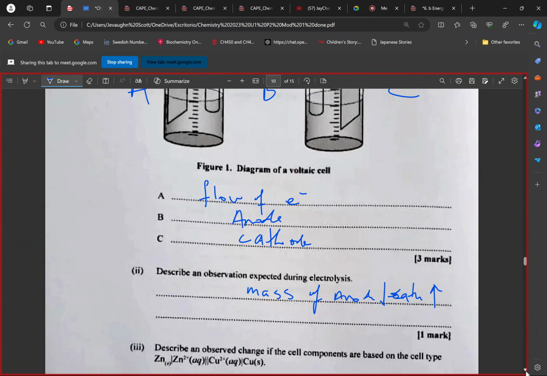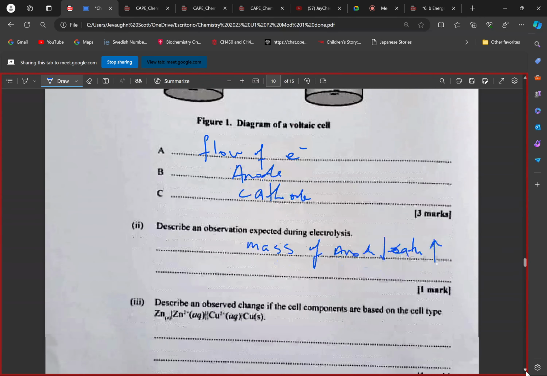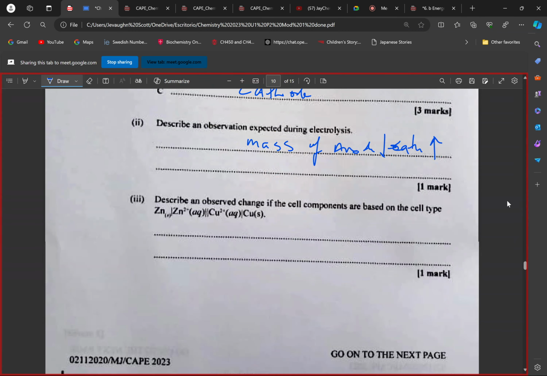The thing is, if somebody wrote that, it wouldn't be a direct observation. If somebody wrote that on the paper, I would only give that mark if I had to score the paper to make the person pass. So no, I wouldn't give that mark. Sir, I don't think CAPE will do that either. If it's wrong, it's just wrong.